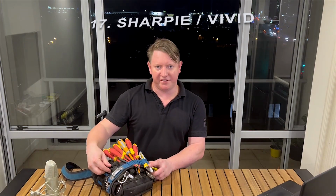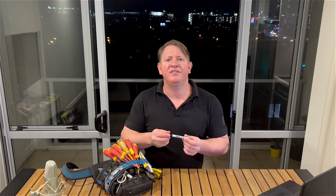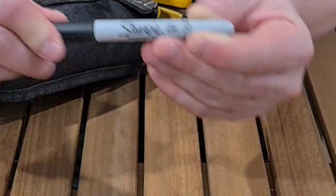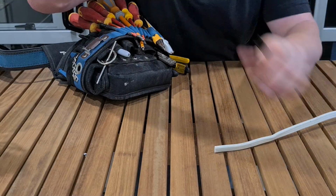Number 17, a Sharpie or a Vivid. Something to always have in your tool belt is a Sharpie. It's a permanent marker. I think it's called a Sharpie because the most popular brand of permanent marker is called Sharpie. Keep one in your tool belt at all times because you're going to use it to write on TPS all the time.